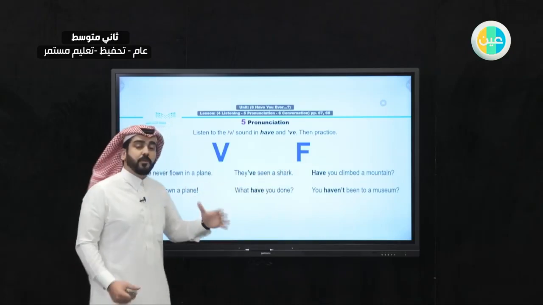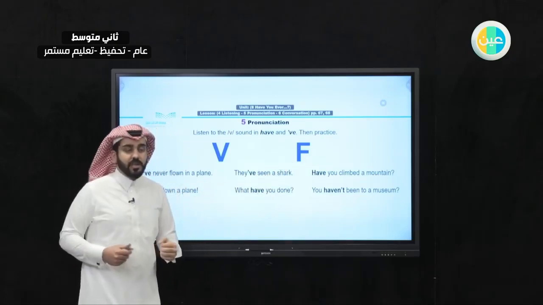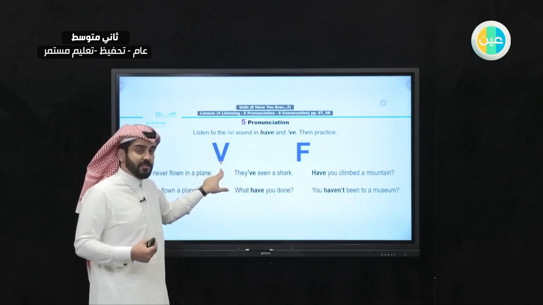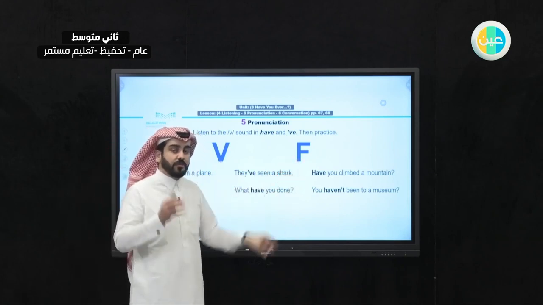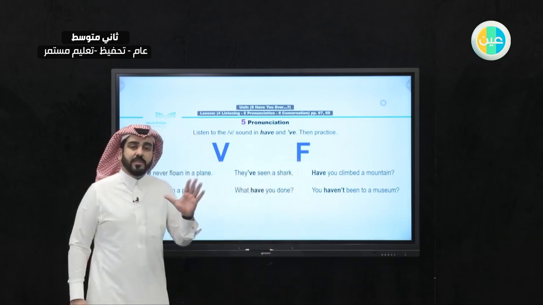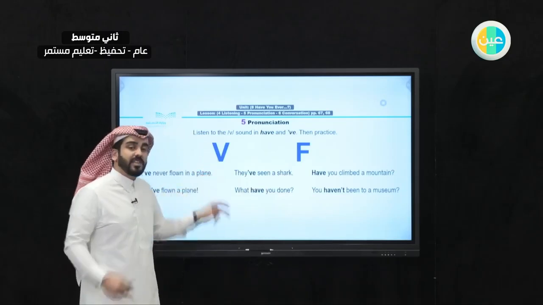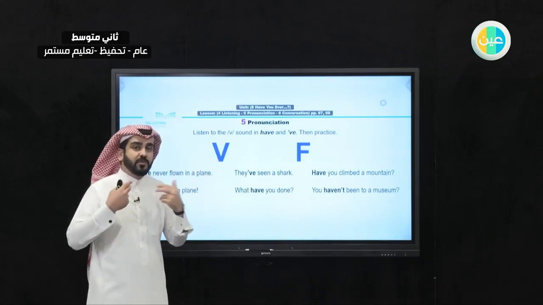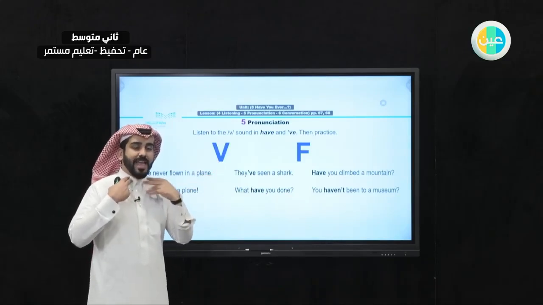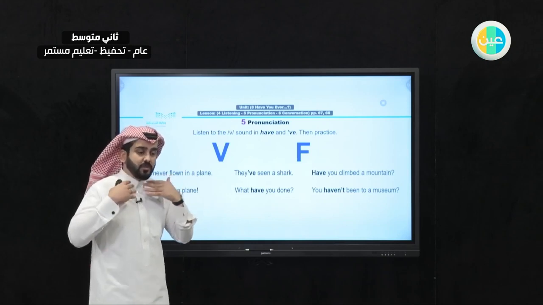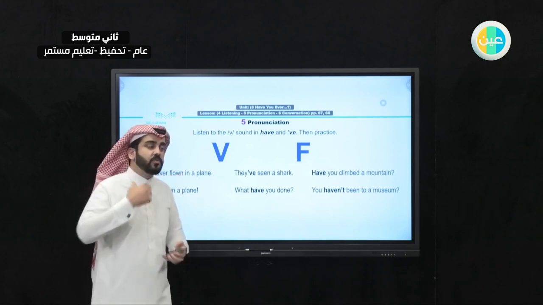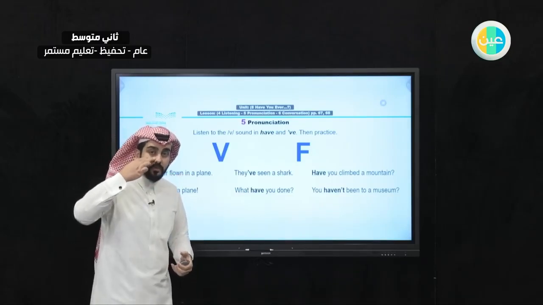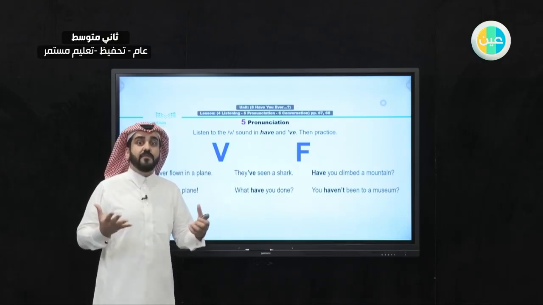So many people mix or confuse those two together, okay? Some people sometimes do not pronounce the V sound correctly. They pronounce it like this one. So be very careful with this. The difference between both is this sound is voiced. So when you make this sound, you're actually making voice through your vocal cords, and there are some vibrations. So you need to make a sound or make a voice, and that voice will travel from your throat through the nasal area, and it will go out through your nose, and will make the sound v, okay?